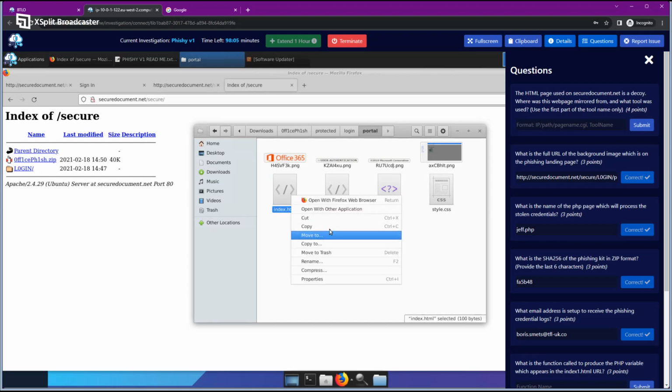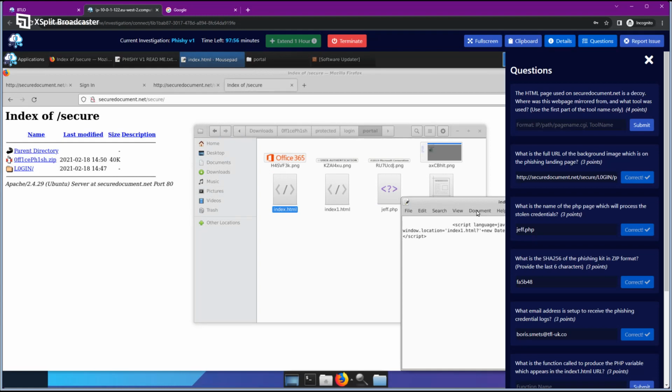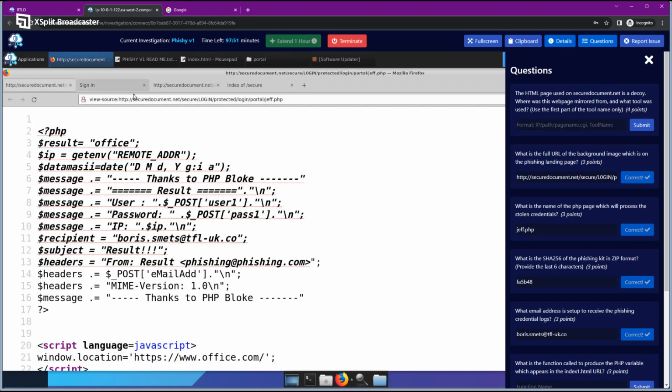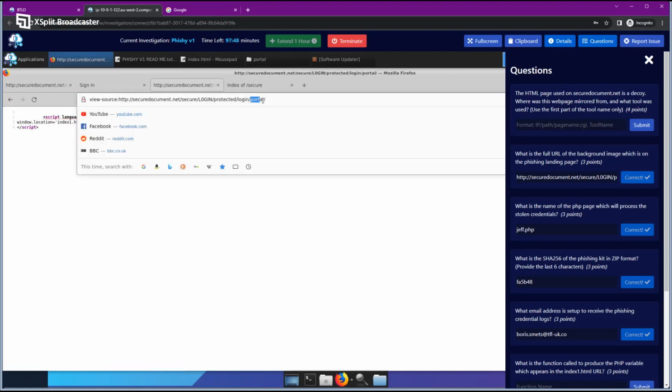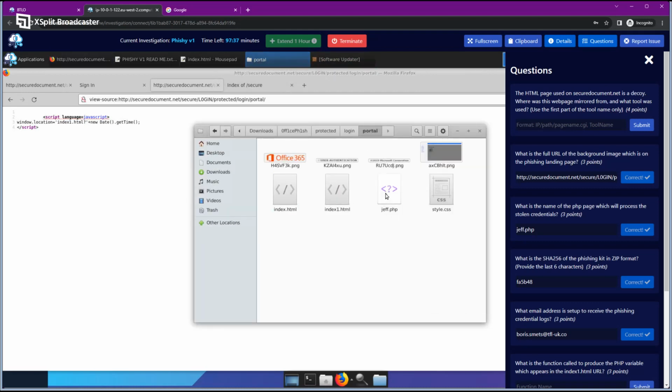I'm actually going to take a look at what this is. I'm going to open it with not the browser, I'm going to open it with a text editor, so mousepad. What's in here? Okay, so this is what we saw back when we were looking at /portal. So this is actually index.html, and it's sending users to index1.html. We've got the jeff.php, that's fine. We've already taken a look at that. And we've also got the background image and the style sheet as well. So there's nothing unexpected in there.